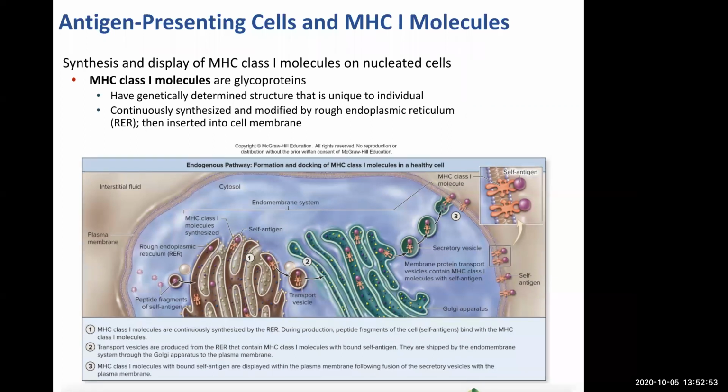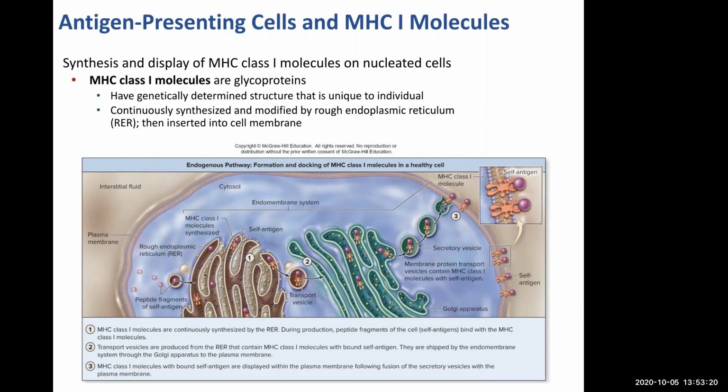So again, what are examples of endogenous antigen? Well, of course, self-antigens are endogenous. They come from within the cell. Another kind of antigen that is endogenous is viral antigen. Because if you can remember the way in which viruses work, viruses get into our cells and they hijack the host cell's machinery to make copies of themselves, right?